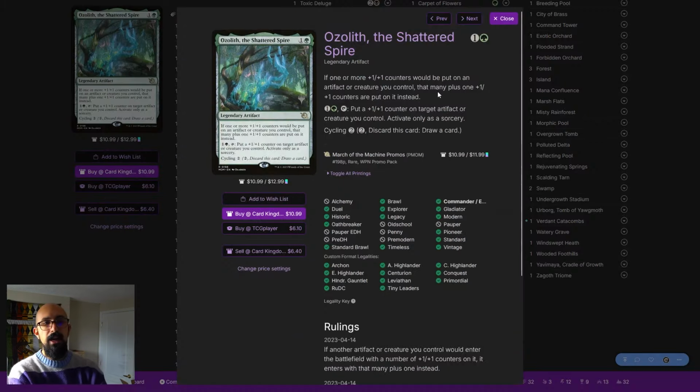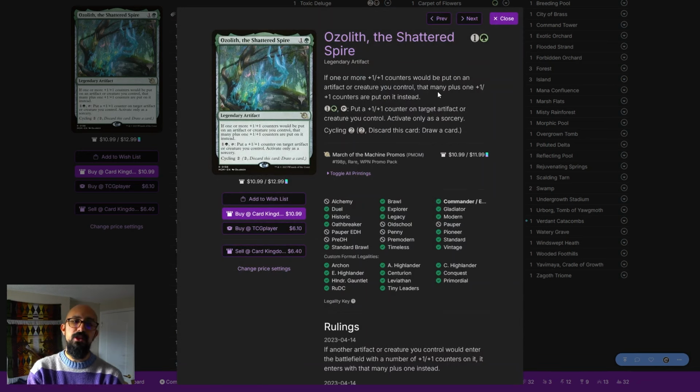Looking in our artifacts, there is just one card I want to note, which is Ozolith the Shattered Spire. This is one of our +1/+1 counter doublers that also can cycle and also can put that first +1/+1 counter onto a creature or an artifact for 1 and a green. So, I don't like this card.